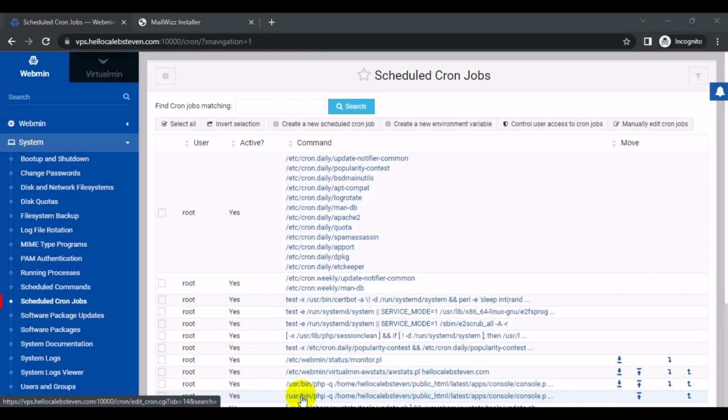For it to load the next one. So it's done. So the next thing is to create the next cron job.